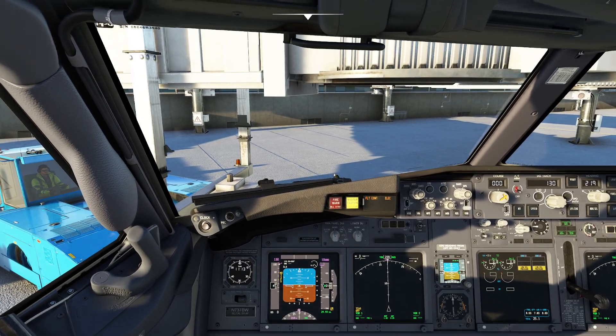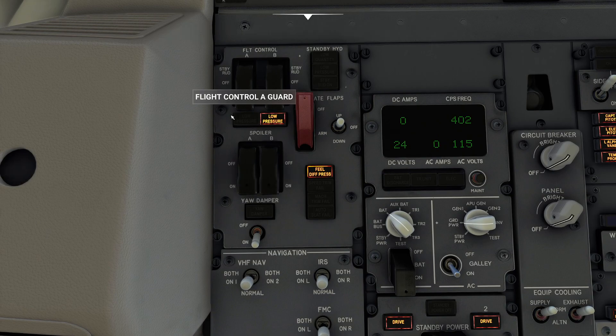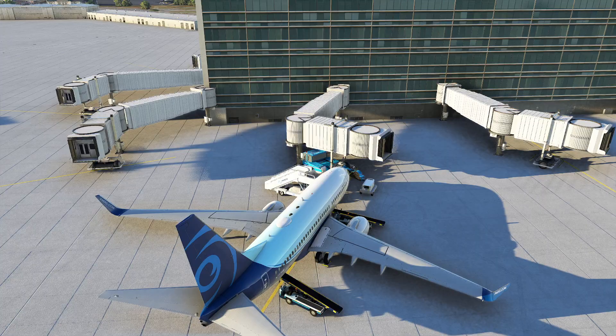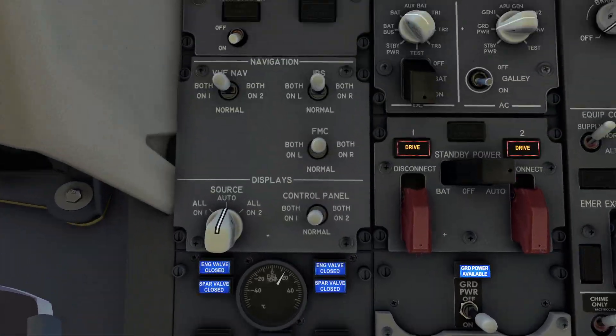The way the 737 breaks its hydraulic systems apart is that if I stick my head up here you're going to observe that we have two different systems acting on the flight controls simultaneously. You'll notice on flight control A it says 'A on' — so if I actually pop this off I'd be taking the flight controls off of system A. Now if I move my controls nothing's happening, because I've basically shut off that path of hydraulic pressure.